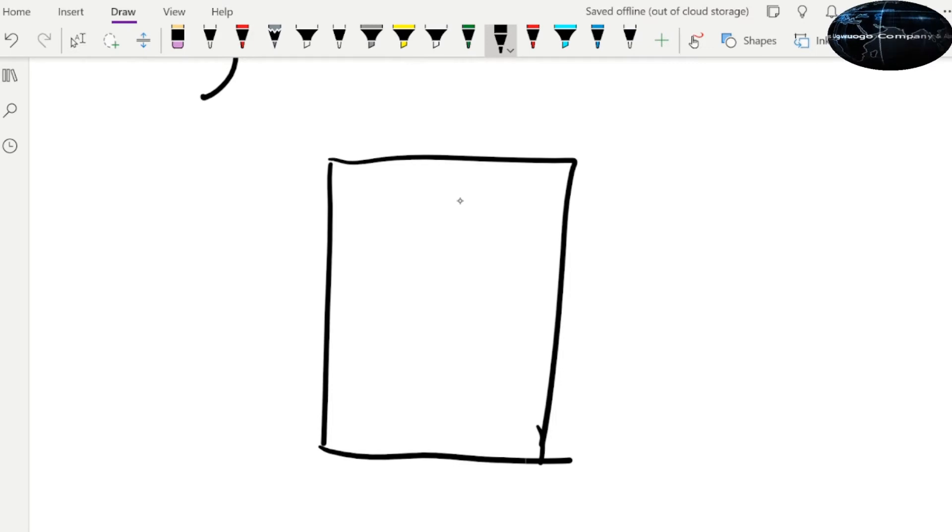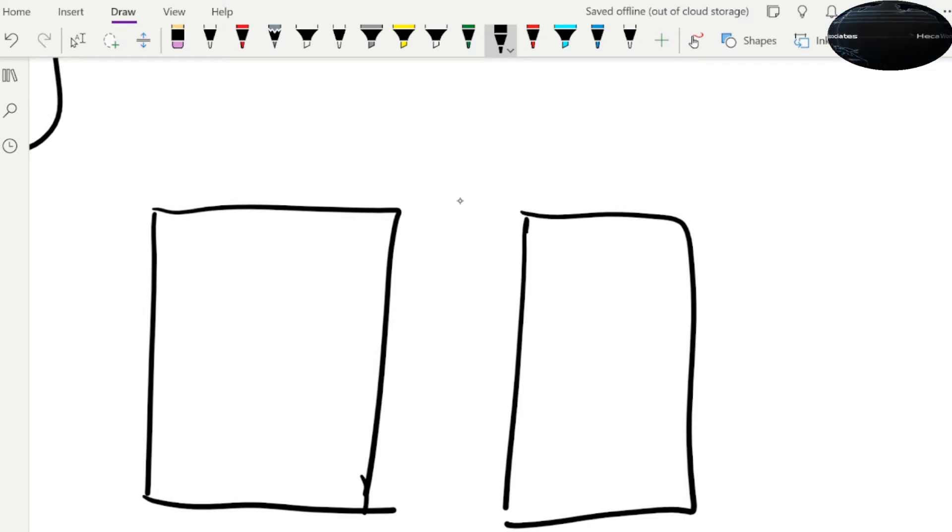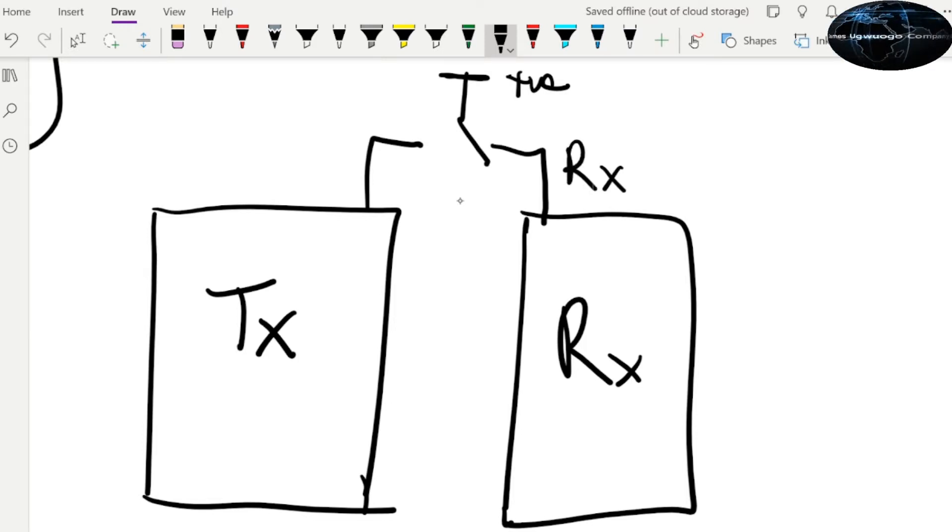So if you want to build a walkie-talkie from scratch you have to have a box and another box and then a switch. So let's say this is the TX, and when I mean box I mean like a block diagram, and then you have a switch that turns one on and not the other. So this switch will be this way, this should be the power supply for instance. And then this section will be for receive, so you're going to be on normally closed in this switch and this will be normally open. So when you press the button you close this to transmit, but once you finish your transmission and you release the button, power or signal goes back to the receive side.